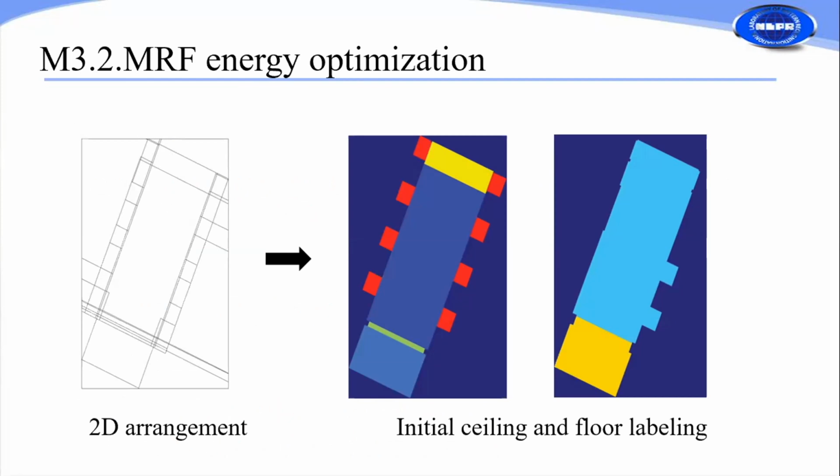In view that most of the indoor scenes have closed structures, each area in the scenes should have both ceiling and floor. However, there may be some missing areas in segmented point cloud, and the ceiling and floor label assignments are obtained individually. Therefore, for some cells in the 2D arrangement, there may be only the ceiling or only the floor, as the right picture shows.